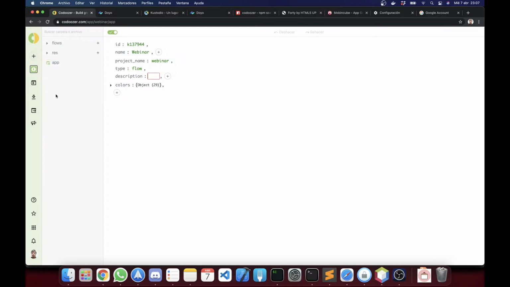After you create a new project, you have this gray bar here on the left. This is where you are going to locate your files and your folders, because all your projects, I mean your app projects, your flow projects, consist of a set of files and folders basically. And this white area is the working area. This is where you are going to edit any file that you select here. So let's start creating a flow.